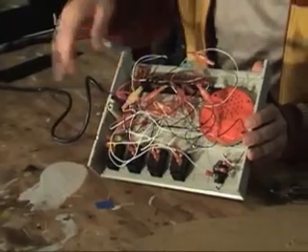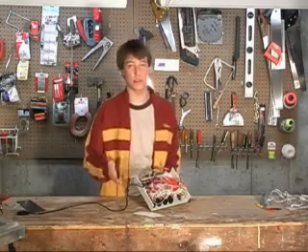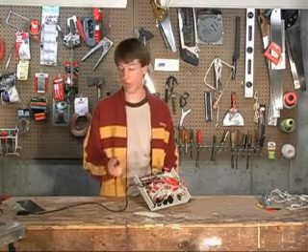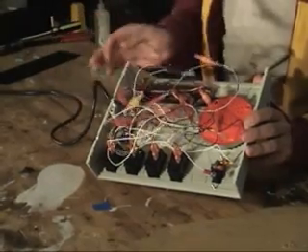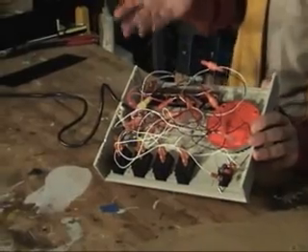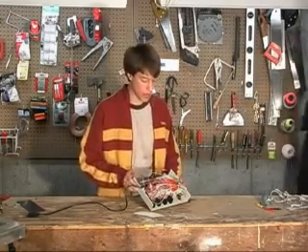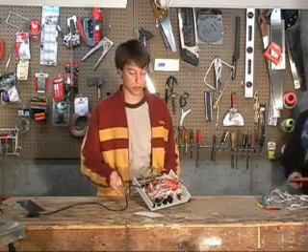If we look more up close here, you can see all of these wires, which at first look pretty confusing, but everything has a purpose. All of these black wires are the ground wires, which all get connected back to a common pin on the DB15 connector. All of the white wires correspond to signal wires, and then we have red wires, which are patching to the power wires for the potentiometers. All of the switches have a signal wire and a ground wire, and when you hit the switch it closes it and tells the robot one thing, and when it's the other way it's open and tells the robot the other thing. Switches are pretty simple — they're a one or a zero.